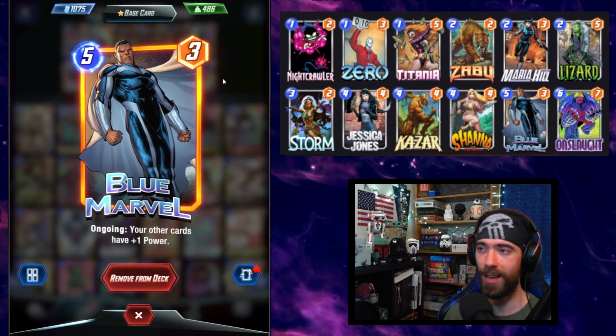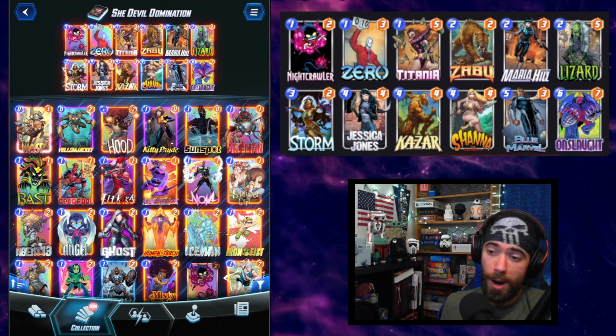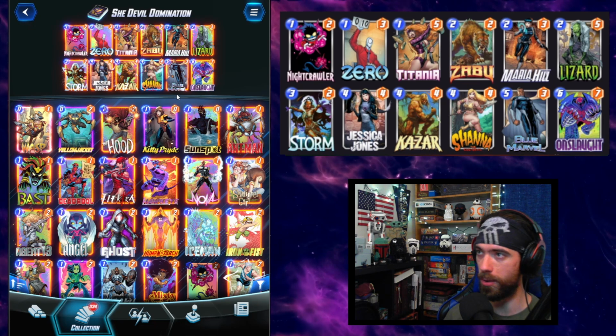And then on the very high end, we're going Blue Marvel and we're going Onslaught. If we can get Onslaught onto either Ka-Zar or Blue Marvel or both, it's very rare that we get it on both, but just on one of these, we're able to put a lot of pressure on the opponent because we fill our board so easily here.